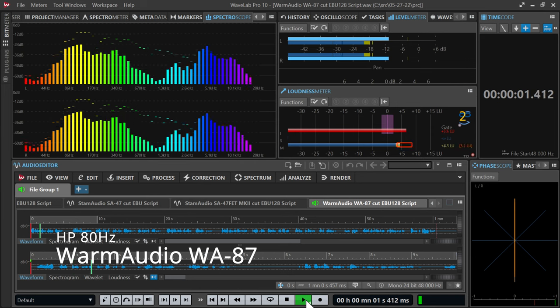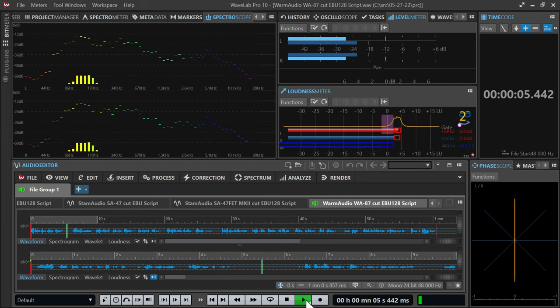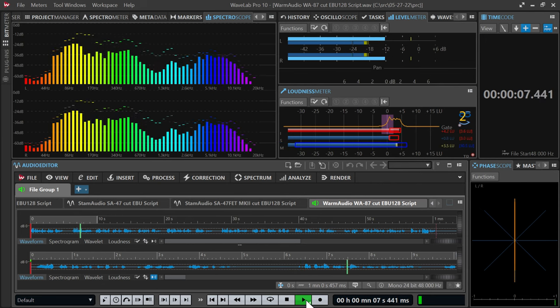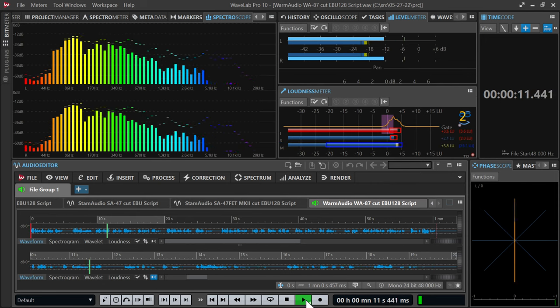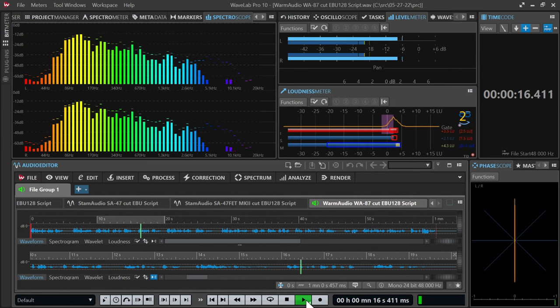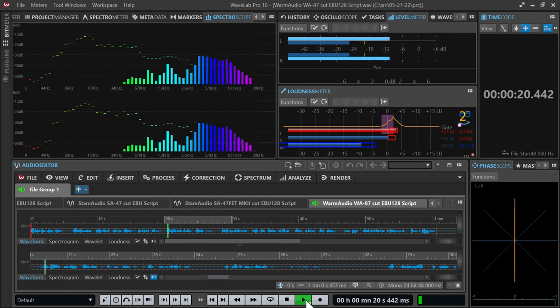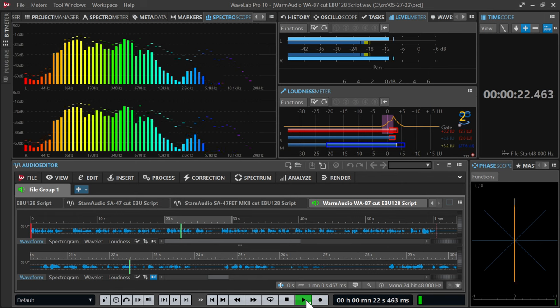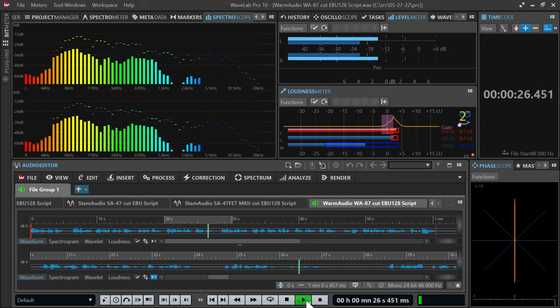1-Minute Productivity Software Sample Script with the Warm Audio WA87. The 21st century has changed the way we organize our lives. We use technology to track how long we've slept, how many steps we've taken, and a million milestones in between, from when to pick up Timmy's birthday cake to when the next report is due. So why do our personal and professional goals still feel so out of reach? We have never been so measured or so burned out.